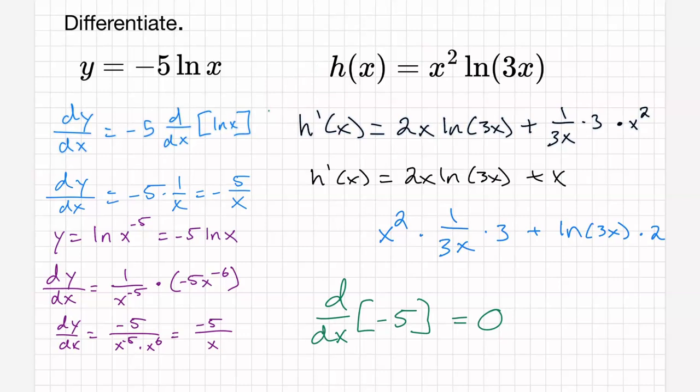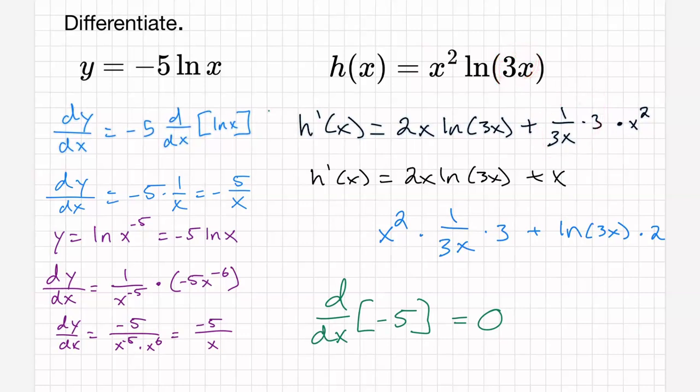Now, this is a special derivative you want to be comfortable with. It doesn't follow some of the patterns we saw before, right? The power rule is nice because, hey, I bring down the exponent and I subtract one. I can use that with many different powers, even rational exponents, because I have square roots and stuff involved, okay? E to the x was kind of nice, but it's another one that's kind of out there because I just have to remember the derivative of e to the x is itself. Just don't forget the chain rule. The natural log has a special 1 over whatever the argument is, whatever's in here, I'm doing 1 over that.